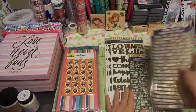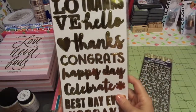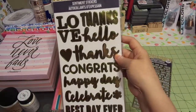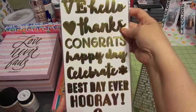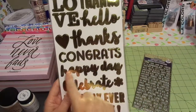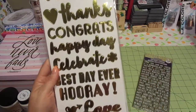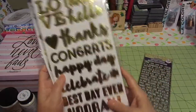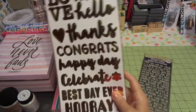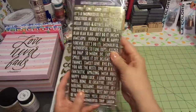I wanted to share these — I hadn't seen them before. These are gold foil lettering stickers that are darling on scrapbook pages, cards, and more. For 26 pieces at a dollar, you get sentiments like love, thanks, hello, heart, congrats, happy day, celebrate, best day ever, hooray, and a heart with an arrow. You get two packs per dollar — you really can't get that anywhere else.